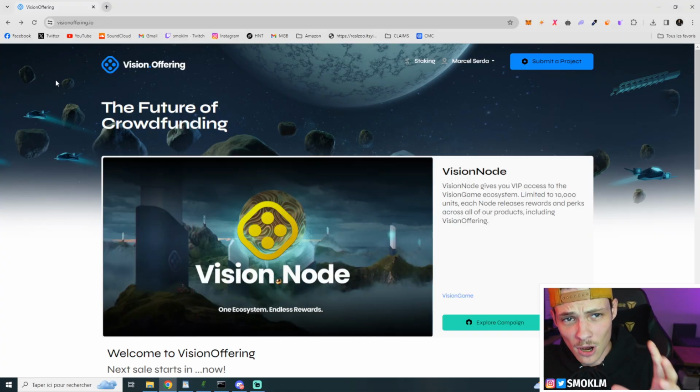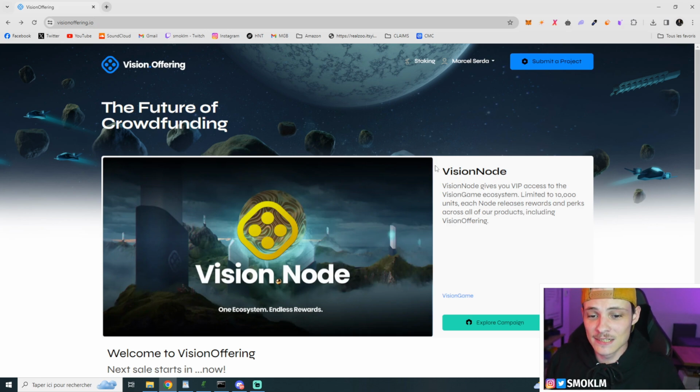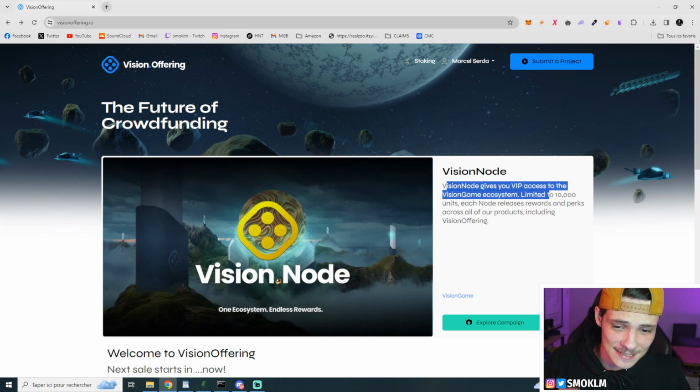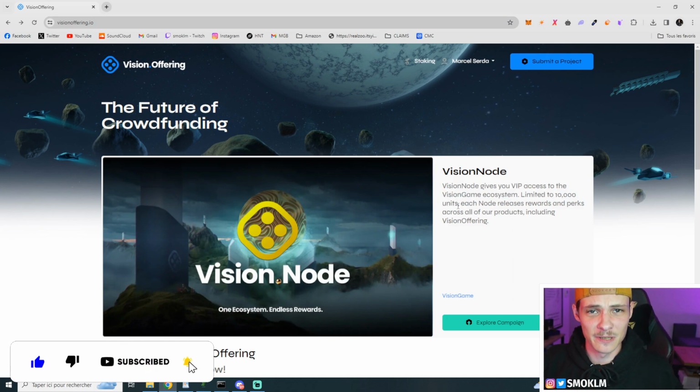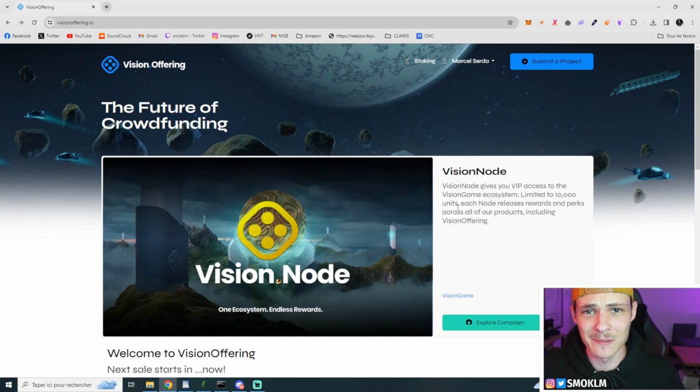This is their Launchpad, because yes, they are building a Launchpad. As you can see, we have Vision Node right here. Vision Node gives you VIP access to the Vision game ecosystem, limited to 10,000 units. Okay, this is pretty big because all the previous nodes I've covered in the past are limited to like 50,000 units, making it so you've got actual time to purchase them. It's just the earlier you are, the better. 10,000 though, that can sell out easily inside of a month.